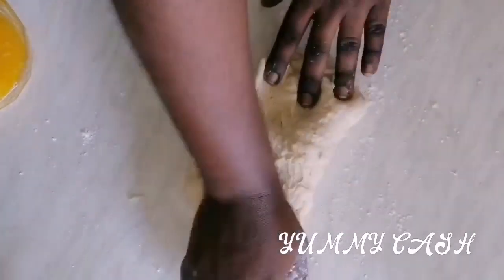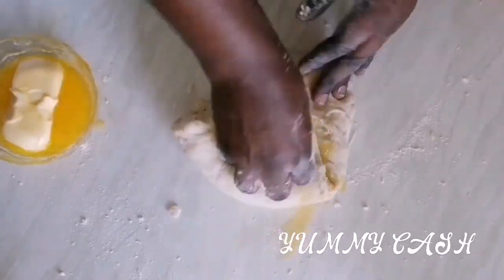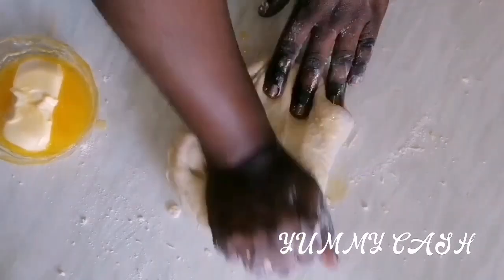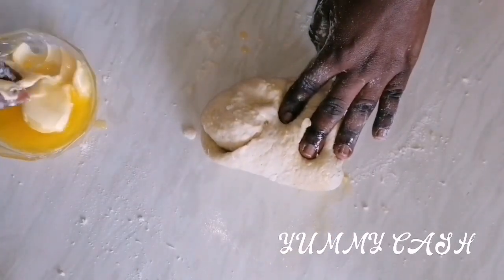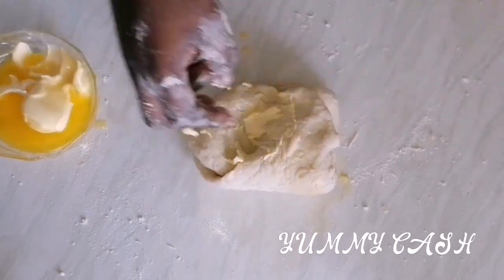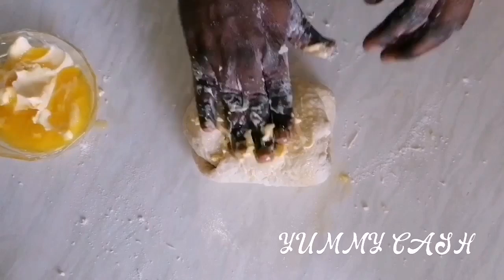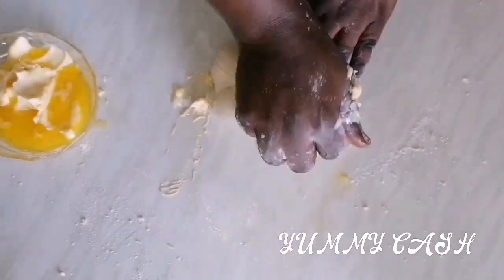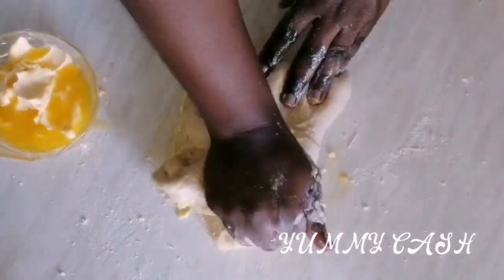So I've gotten the right consistency I want. I transfer the dough to a clean dusted surface and start kneading. And yes, kneading takes time, yet it is very crucial when making bread. So I'll add melted or room temperature butter when kneading. And yes, it's going to be messy, but it is worth it. But as you continue kneading, everything will come back to be beautiful.